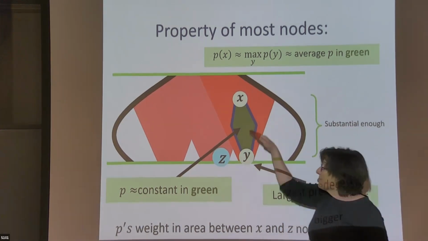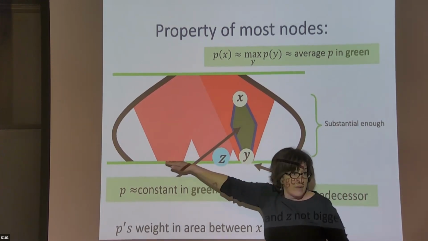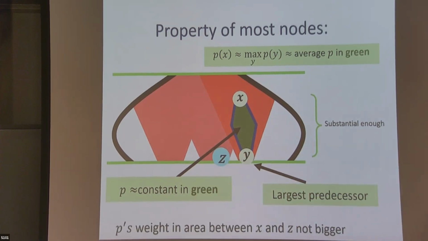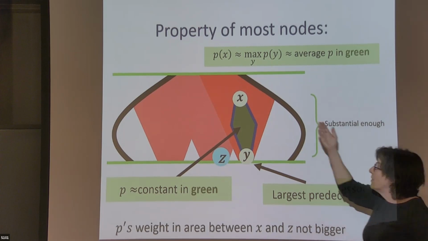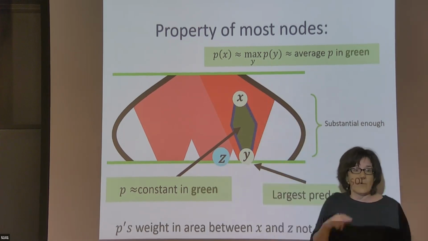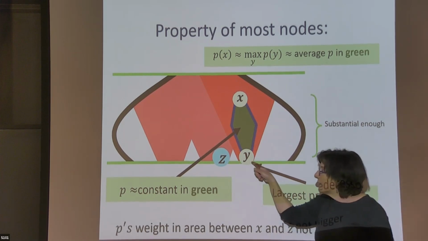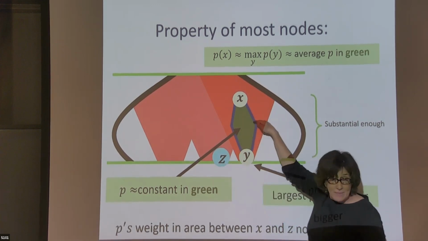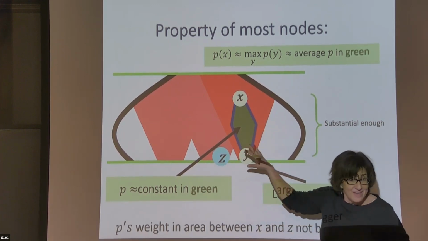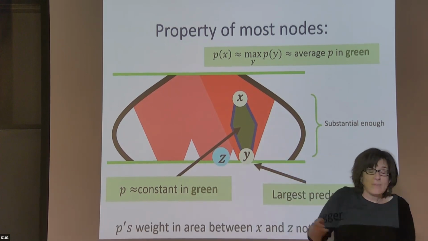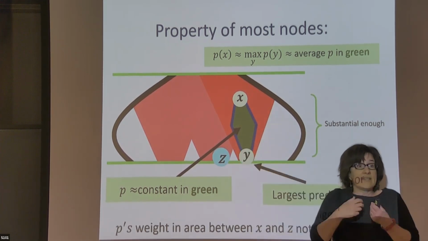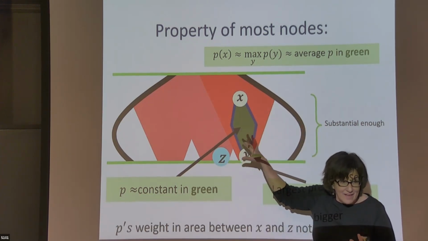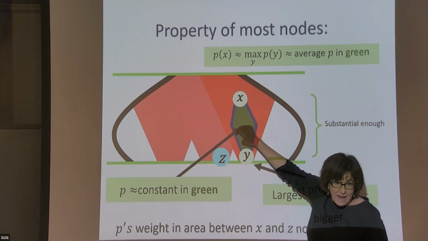Okay, so what the algorithm is going to do is look at all the predecessors of x on this level. Now I want to tell you what is the probability assigned to x. How am I going to do this? I'm going to look at all of x's predecessors along this level, and I'm going to look at all these diamonds. That's a lot, but I'm going to do it. Then for each diamond, I'm going to look at the samples that fell into that diamond and use them to estimate, assuming it was constant on that diamond, the average probability in the diamond.